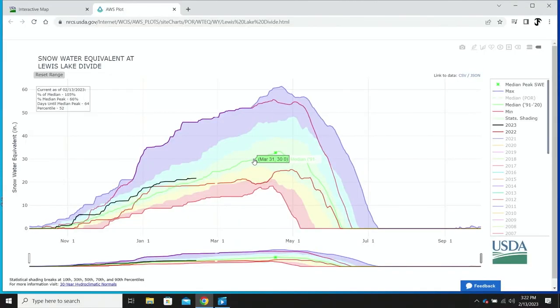So I will get on and watch it now because I'll be interested to know what happens in the next few weeks. We've got to get that up there within another month and a half, or we're pretty much done, aren't we? You've got to make some decisions on your planting probably by the 1st of April. So you're sitting here, we got to gain almost 10 inches of water on that site. That's 30 plus inches of snow. We're supposed to start getting some more tomorrow, but not too much.